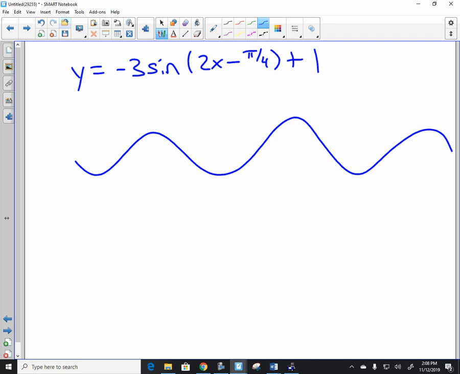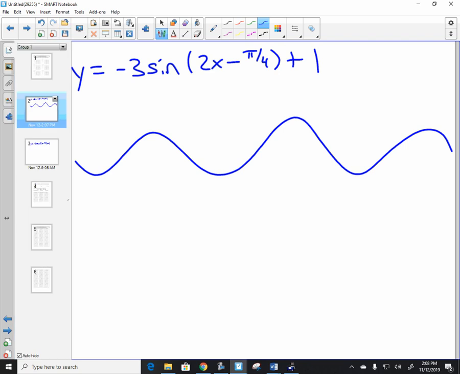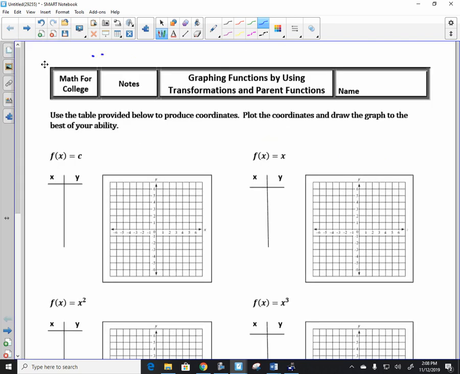It'll be good stuff. But in order to teach you how to do that, you need to understand today's lesson. Today's lesson is pretty straightforward. It's really good stuff. And we start with talking about parent functions. These are the most important functions that we use. And we're going to transform them. We're going to move them around. We start with an example like y is equal to 4. So f of x equal to some constant. That's one type of function that we start to graph. We're going to start by graphing y is equal to 4.